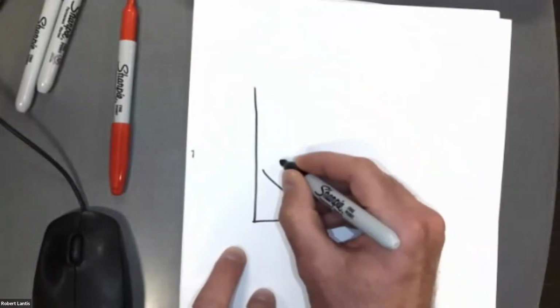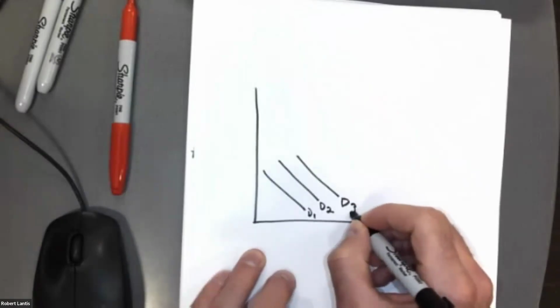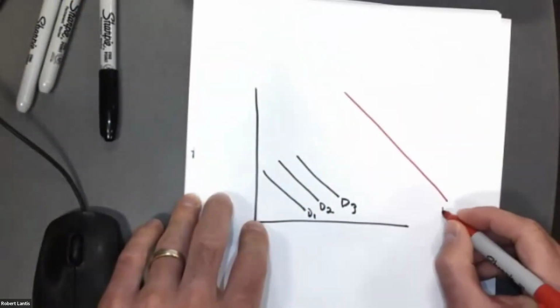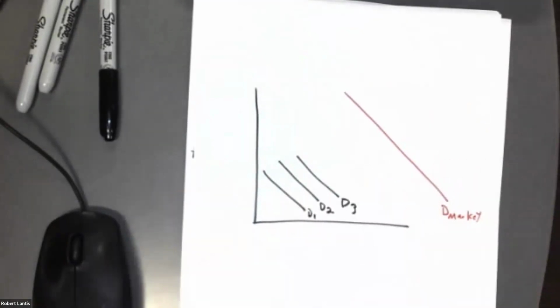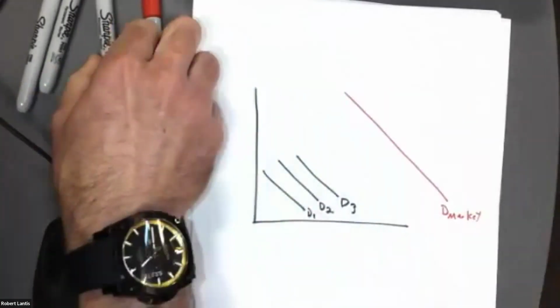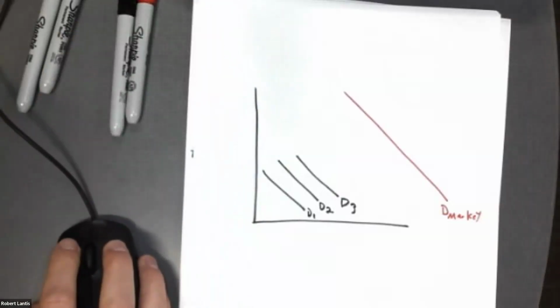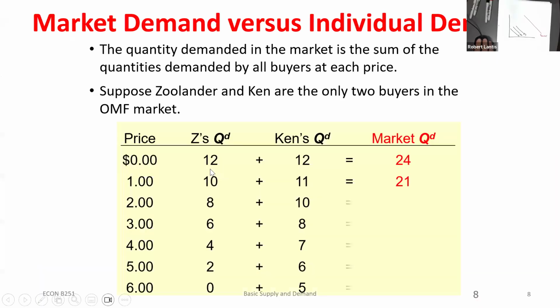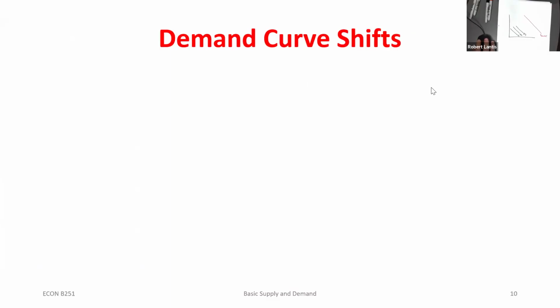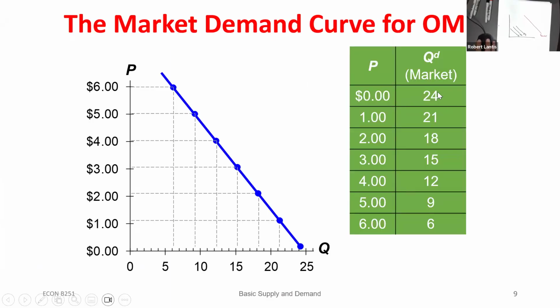Right? So I try to use the example that we had. A more general form that might be a little bit easier to look at is anytime I've got multiple individuals' demand curves, right? So this might be person one's demand curve, person two, person three. Market demand is just going to be adding all of those up. So market demand always has to be larger than the individual's demand curve, right? Because I've got multiple individuals, I'm adding them all together. But once we do that, it's really going to look no different, right? Once I add those up, I now have a demand schedule. I've got prices, different combinations of the quantity demanded. Now I can think about this as, it looks the same. I mean, the numbers are different, but this now is representing all of market demand.